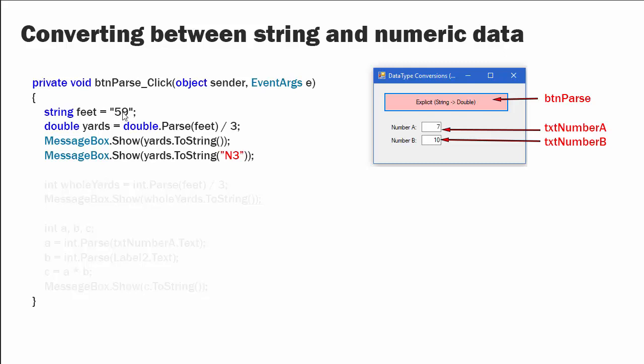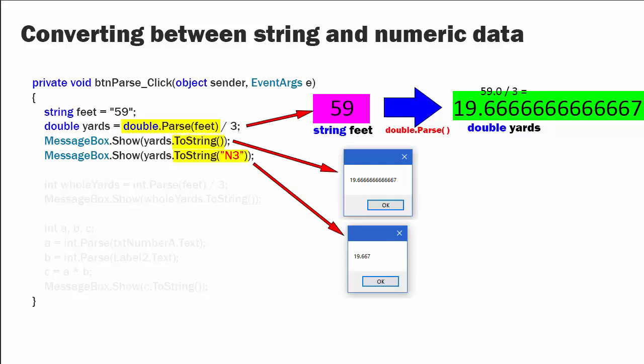In order to do some math on that, though, I've got to be able to convert that to a mathematical equivalent and then do math on it. And I do that here in this next statement. So I'm going to take my variable feet, which is a string. I need to convert it to a double value. I'm going to do that using a method called double.parse. Remember, methods have parentheses, and inside those parentheses we might have some arguments. And my argument here is I'm going to pass it the value of feet. The value of feet is a string of 59. And what that does, it converts that string of 59 into a double value.